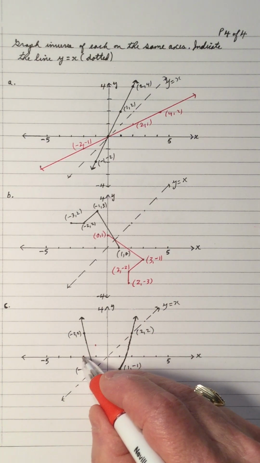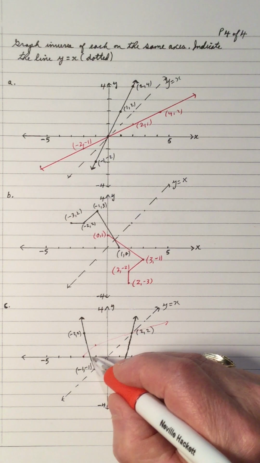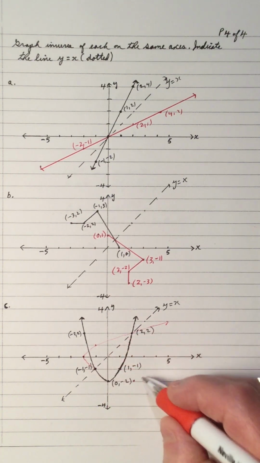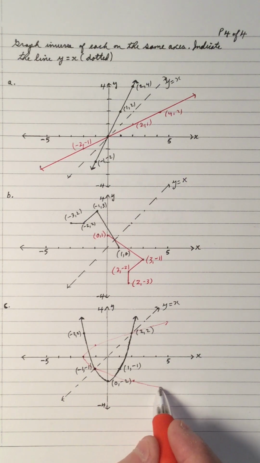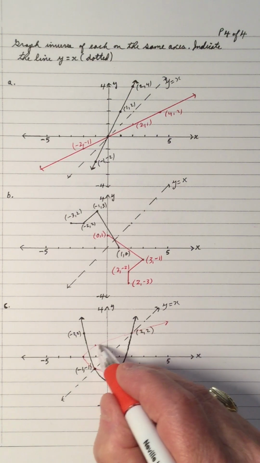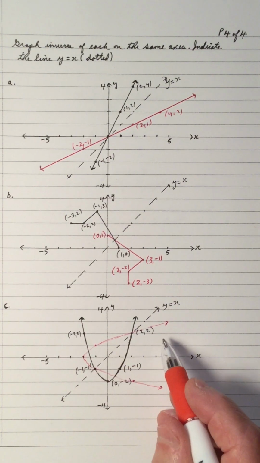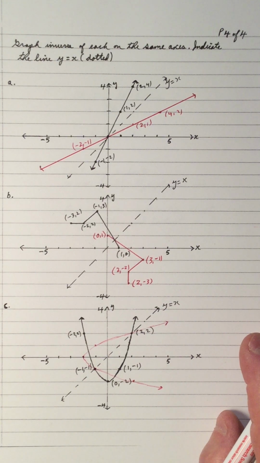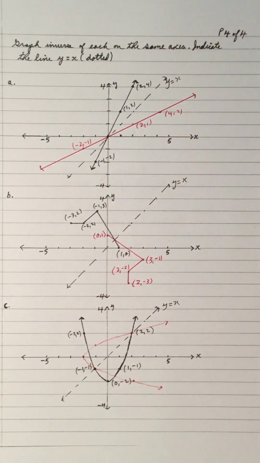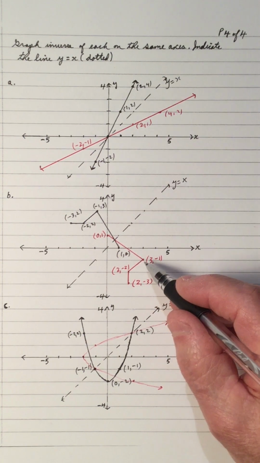So the parabola is this, and try to get this one to look like a parabola. So the inverse of this parabola is this one right here in red. The inverse is in red. So notice in inverses, the ordered pairs are interchanged. The x becomes a y and the y becomes the x. And the red is the inverse. So I switched the ordered pairs and drew the graph.